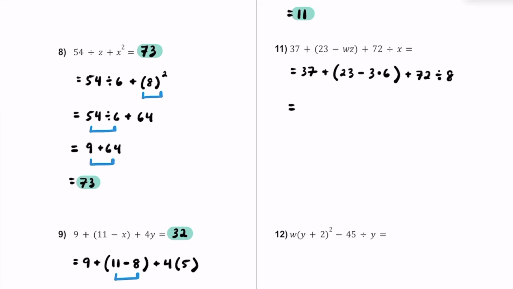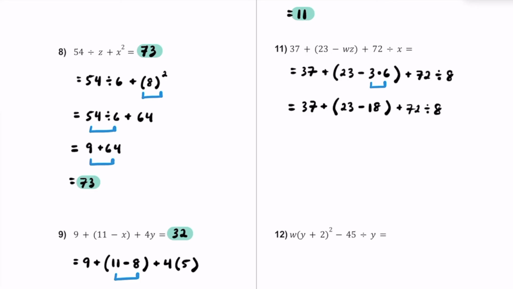All right, let's see. We're going to start off with the inside of the parentheses. Hopefully that makes sense. But inside here, there's actually two things to choose from. So inside, we're going to start with the multiplication instead of subtraction here, right? So let's start with multiplication. So we have 37 plus, and then in parentheses, we have to keep the parentheses until we only have one number left inside here. It's 23 minus 18 plus 72 divided by 8.